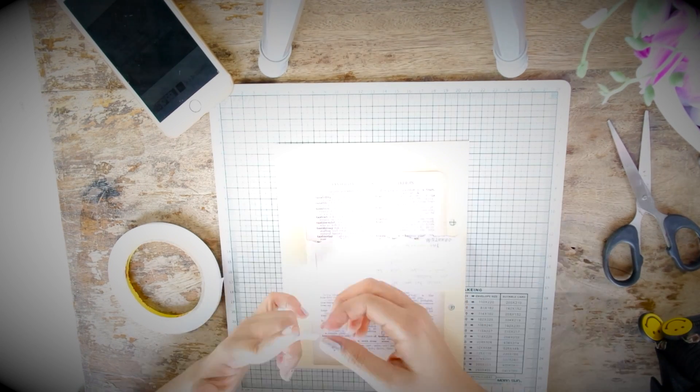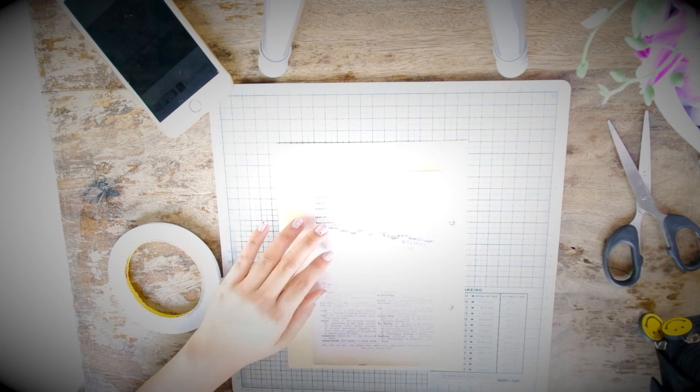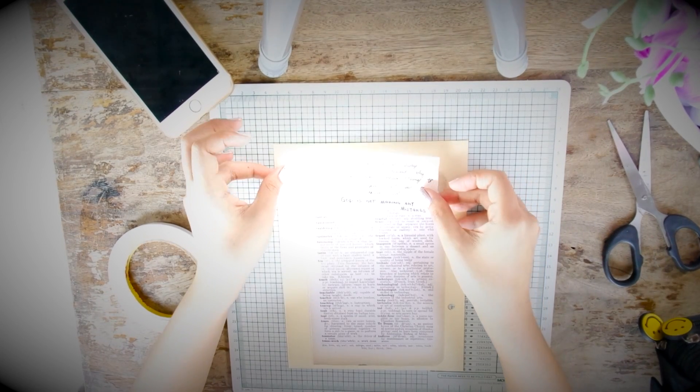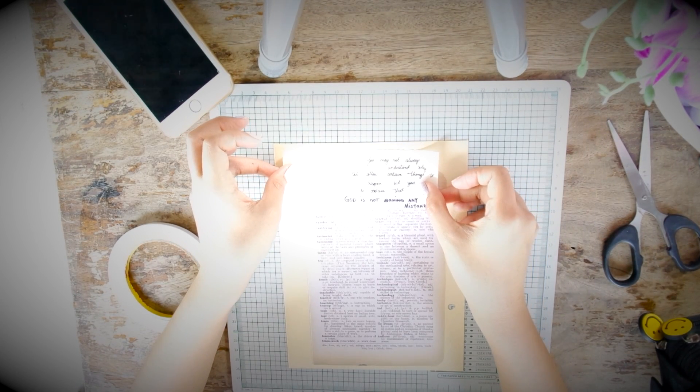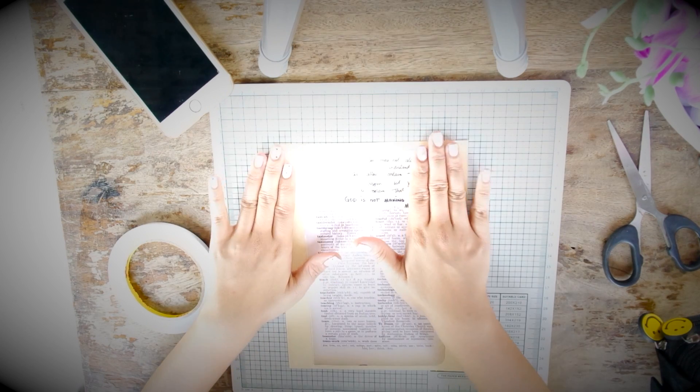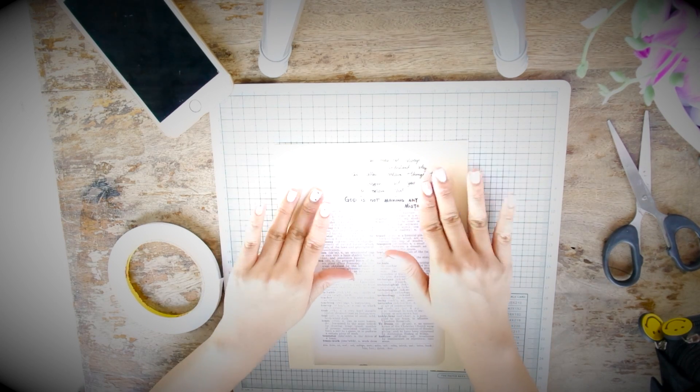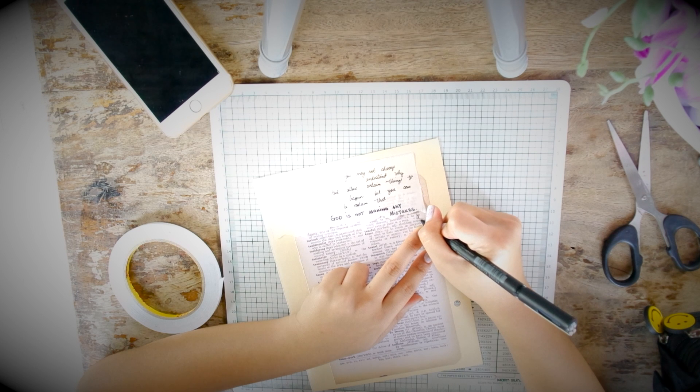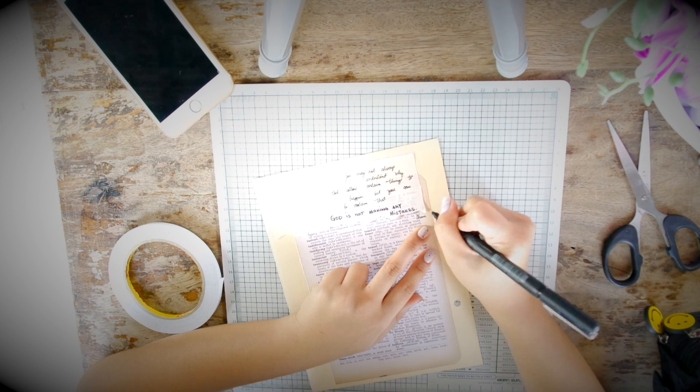I will secure it down with double-sided tape and attach it on the upper portion of my page. I love how the letters pass slightly through the parchment. Then I'm writing the author's name underneath.